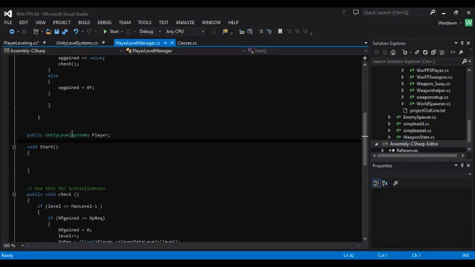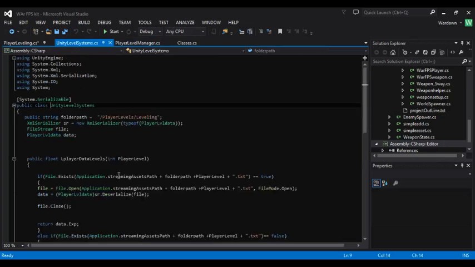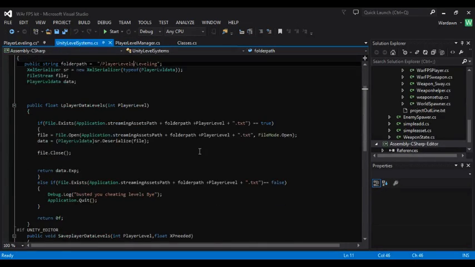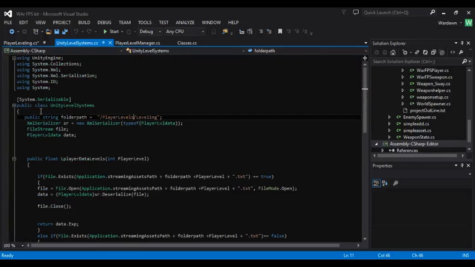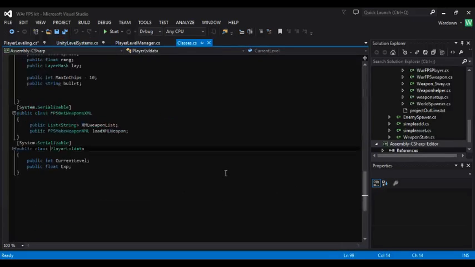So let's see what this Unity system actually is. Unity system is an XML reader, basically. And what this does is there's a public string for file pathing, which I showed you in the inspector. There's a serializer, which in the start of the initialization, when everything's being loaded, it loads a new serializer type of player level data, which player level data is a data class, just like a lot of other things.